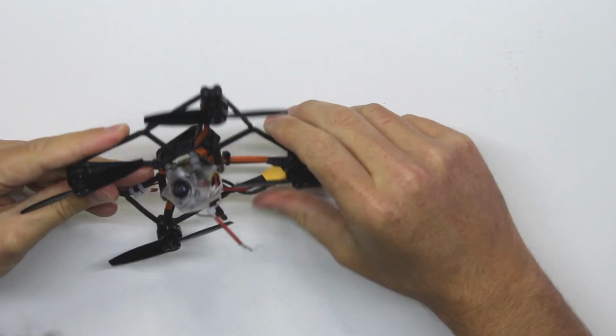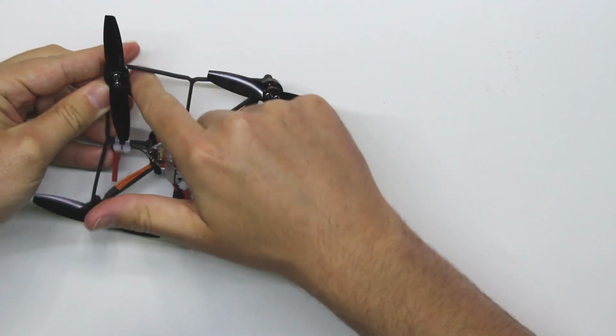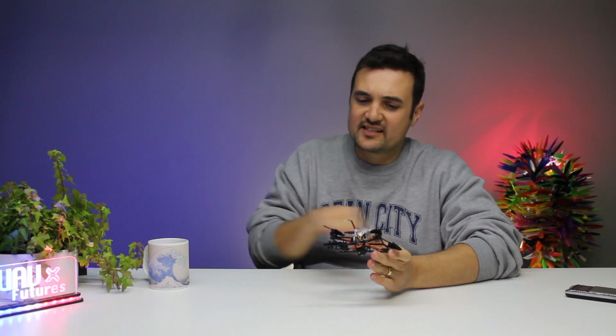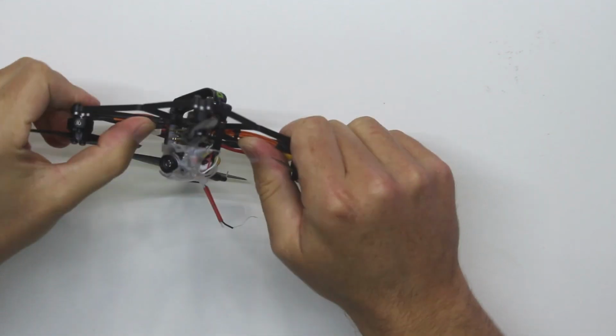I don't know how they actually milled this out or what they did to get this kind of shape, because it seems like you would be wasting a lot of carbon cutting this out. But it is very, very robust, and especially in a front crash where you hit something head on, it has a lot of strength across this axis or plane. I was also worried, is it going to snap? But it actually has a little bit of flex.